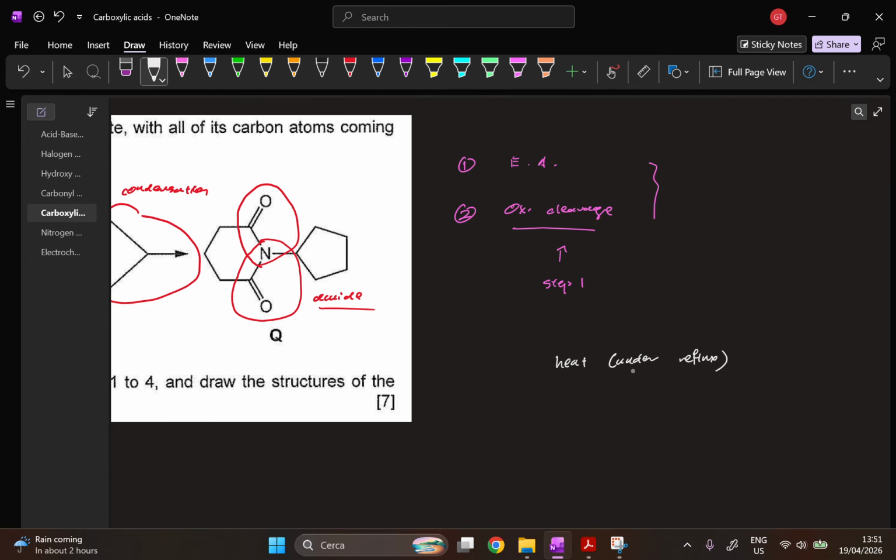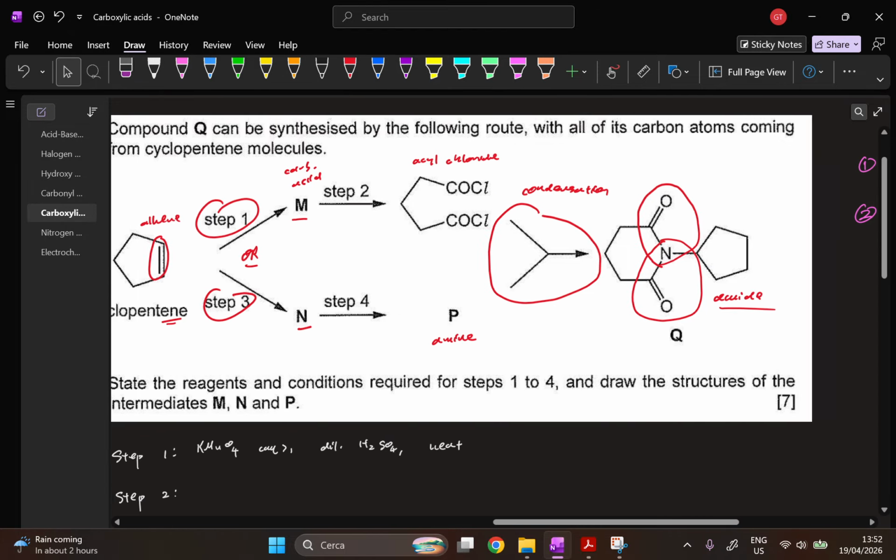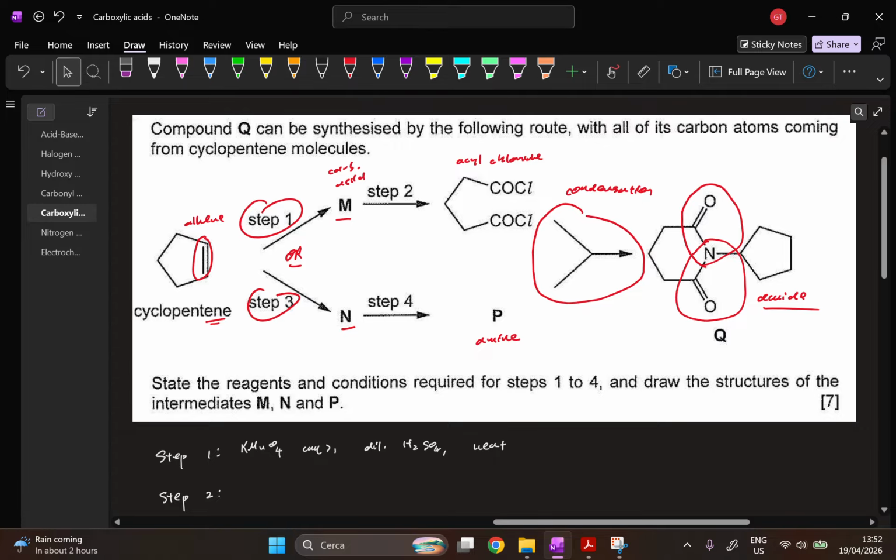Just to clarify at this point, what does this under reflux mean? This means that I heat it with a reflux setup, because you've done your practical 16 already with the organic synthesis. You know that the purpose of a reflux setup is so that any part of the reaction mixture that evaporates will just condense back into the flask. So you minimize the loss of the reaction mixture. The cases in which you will need this under reflux is if you need a very, very high activation energy, like the synthesis that we explored in practical 16, the one where you have the reflux setup and the clip and all that. That one needs a reflux setup.